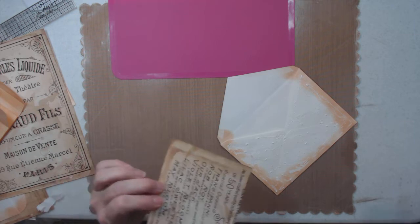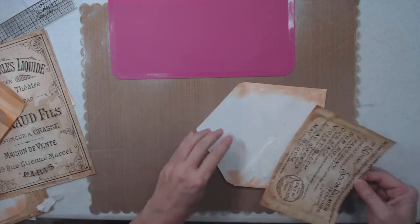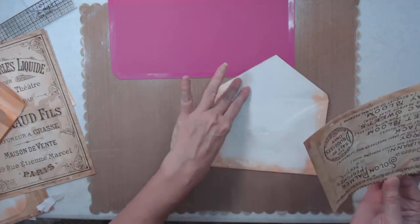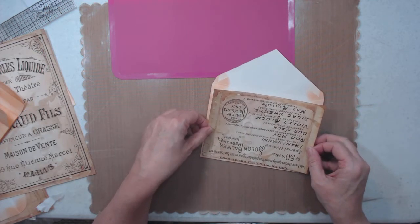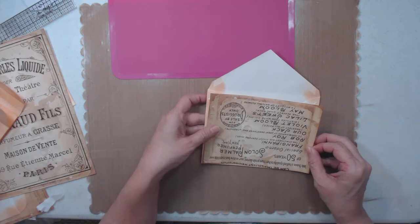So it's going to go backwards. Okay, let's just eyeball it in place. Whew, I'm not having fun after that hot shenanigans.